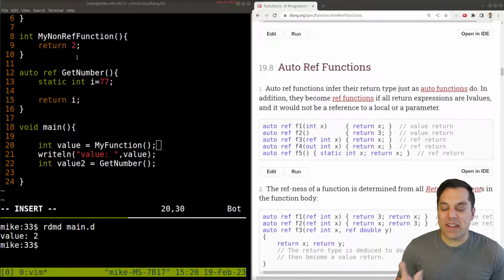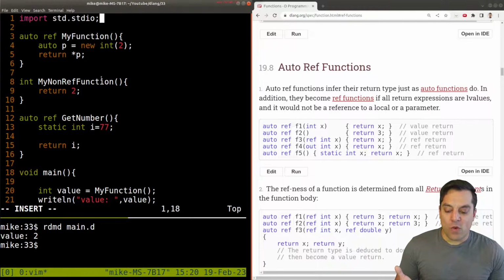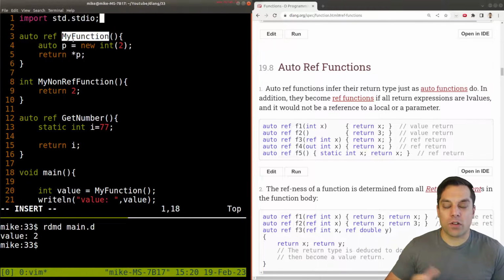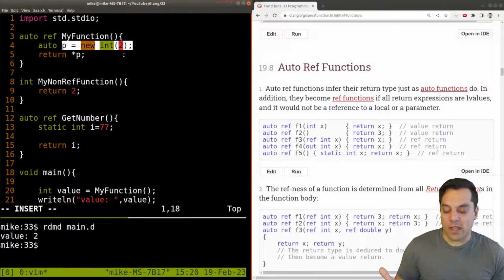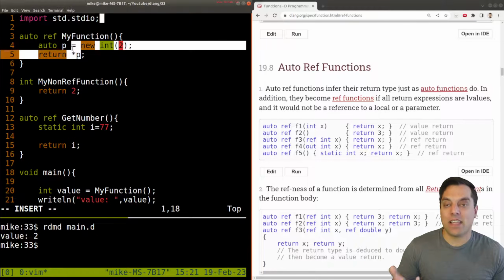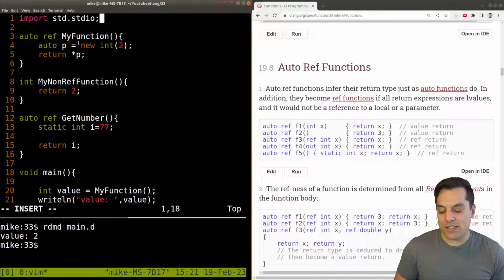So again, try to think about this when you have examples where your function's doing a lot of work, creating or building some object, and then you want to return it, and you don't want to return a copy of the object because the lifetime of this object that you're returning, for instance, is going to exceed how long that function lives. So that's the general idea.